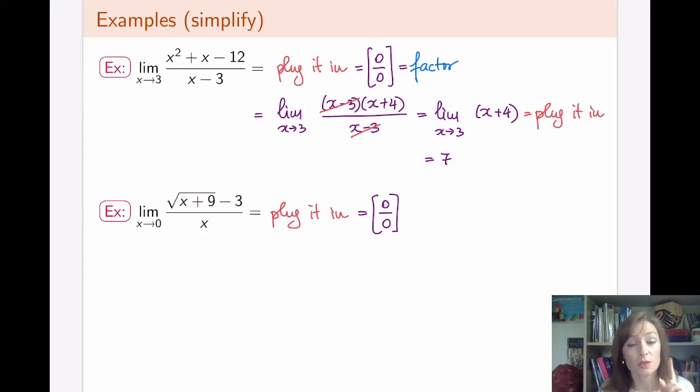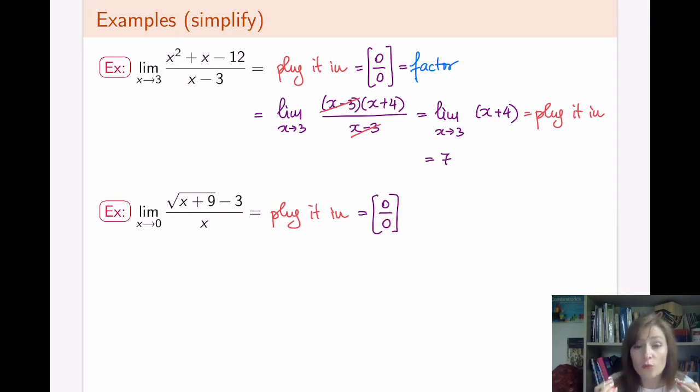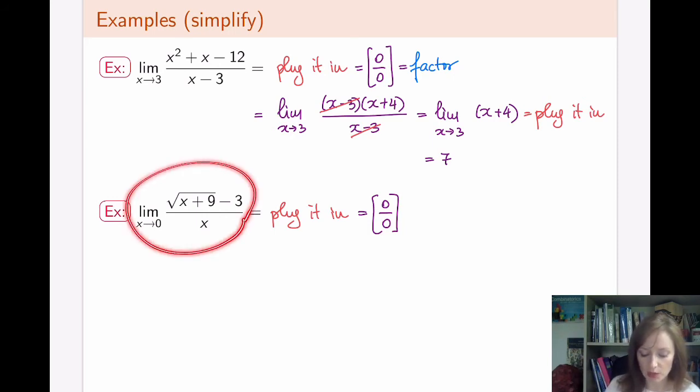Once again, I'm going to put it in square brackets, signifying that I'm not actually computing 0 divided by 0. I'm computing something close to 0 divided by something close to 0. But because I cannot compute that directly, now I have an issue. And again, it's actually the 0 on the bottom that's an issue. I can divide 0 by something, but I can never divide by 0. Okay? So this 0 on the bottom comes from this x being on the bottom. So I would like to somehow simplify or massage this expression, hopefully, in order to get rid of the x factor on the bottom. Okay, so let me take a look at this guy here.